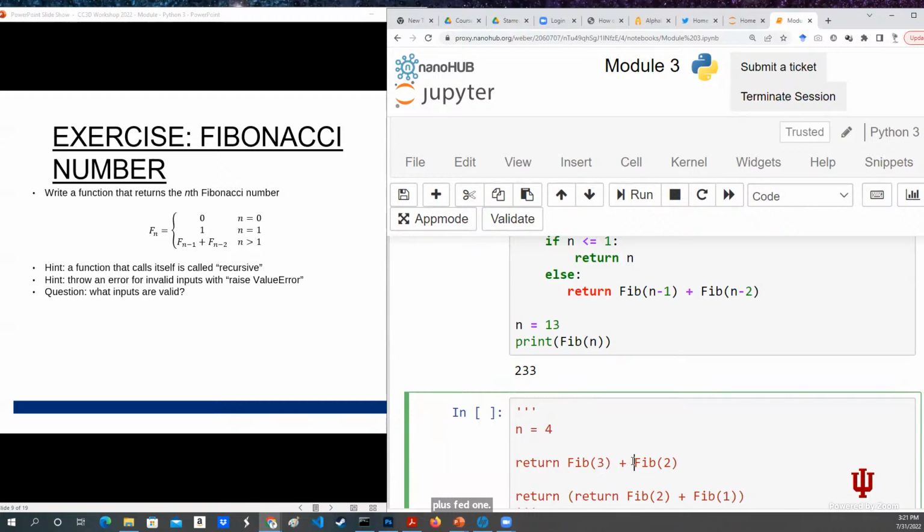And then fib 2 is going to be fib 1 plus fib 0. Okay, does that make sense?